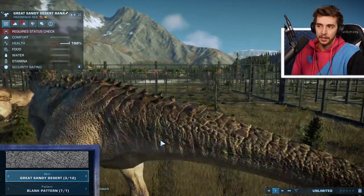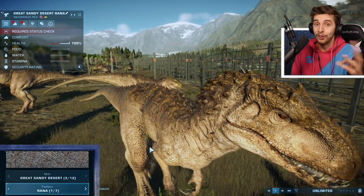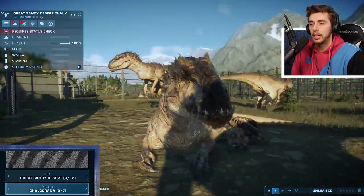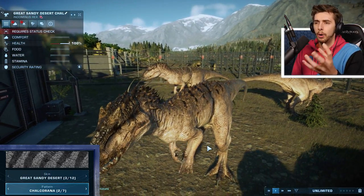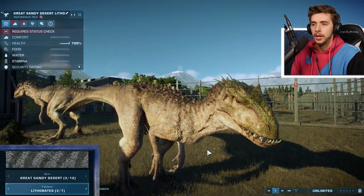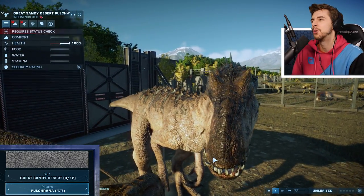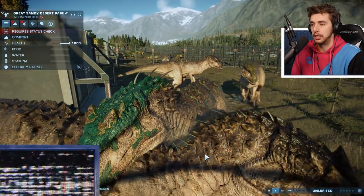Great Sandy Desert — not really much to write home about. So far we've seen three varieties of color; they're all just variations of sandy beige. Rana there. Chal being the dark one — kind of works better with this guy. I quite like Chal because it's more of a muted and less saturated brown — it works better with Chal. Litho hasn't found its perfect match, I don't think. Great Sandy Pulch works here again — I think it works wonders for these deserty colors.